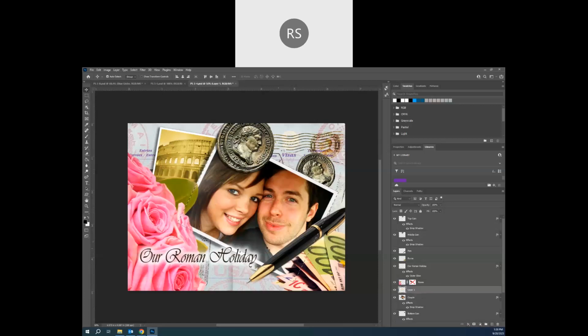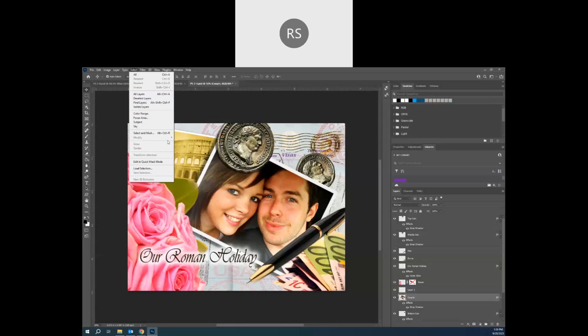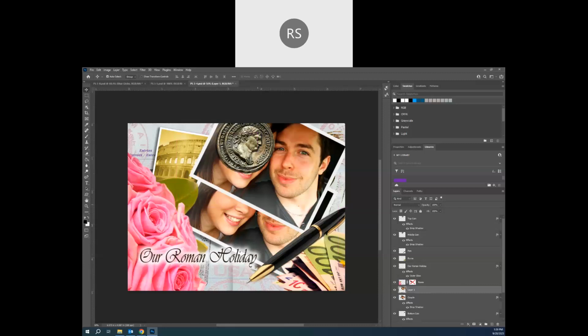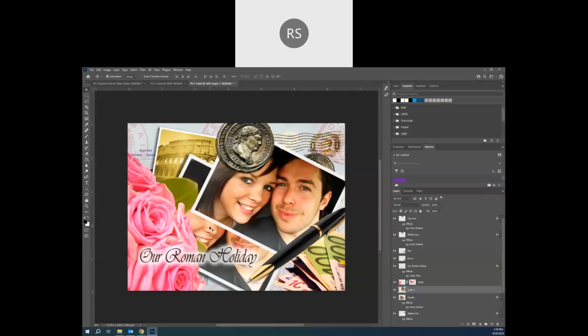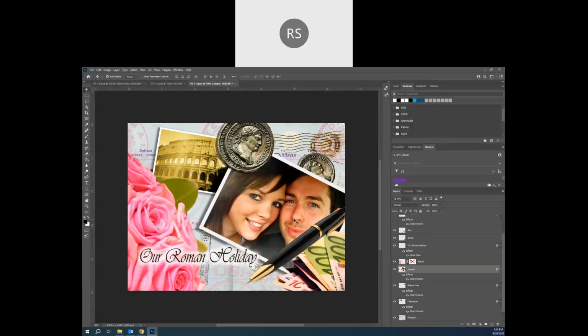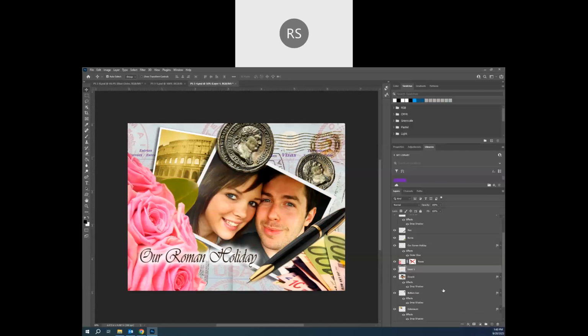So I'm going to create a new layer. And I'm going to hit the wrong button. And here I'm going to come in and load the selection. This is why I say make sure you're on the right layer. So you see that I can make copies of this by using the selection. I use the keyboard command Control C to make a copy of that layer. Let me make my layer again.